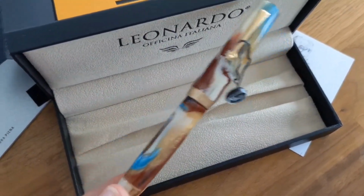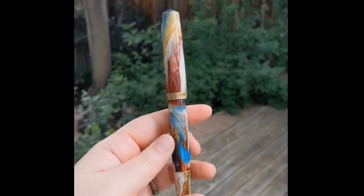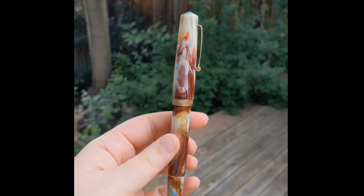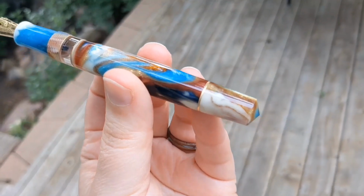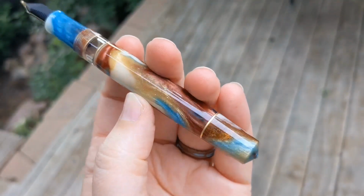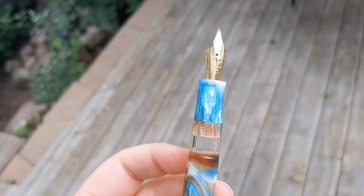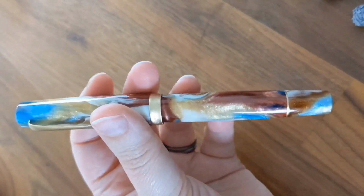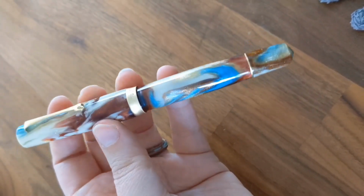It has a very unique gold band that has the Leonardo brand wings on the front, and the signature of Leonardo on the back. I don't have any other Leonardo pens with this sort of cap band, nor have I ever seen a Leonardo with that cap band. It is just the most beautiful material. When I opened this package, I almost started to cry. Having seen a little short and sweet video of it, they just took a quick video of the pen bodies to show me for me to pick, I wasn't ready for how stunning this was going to be in person.